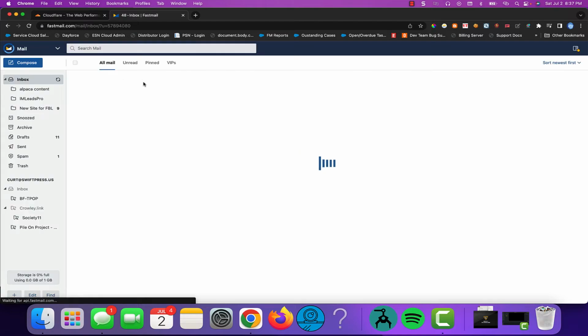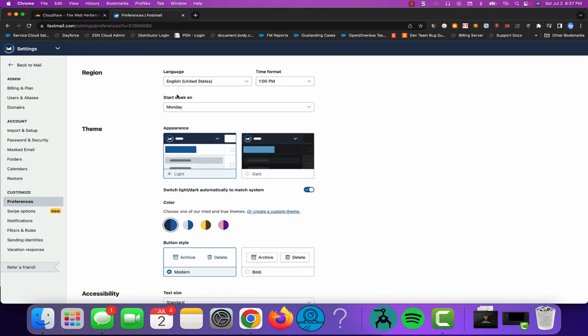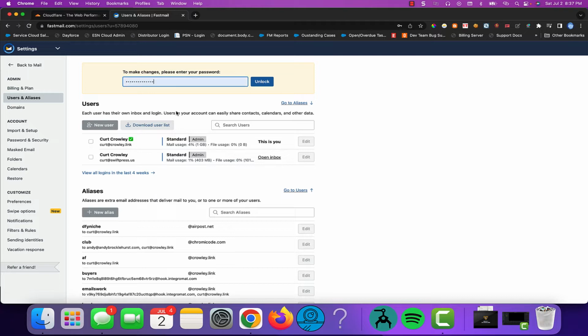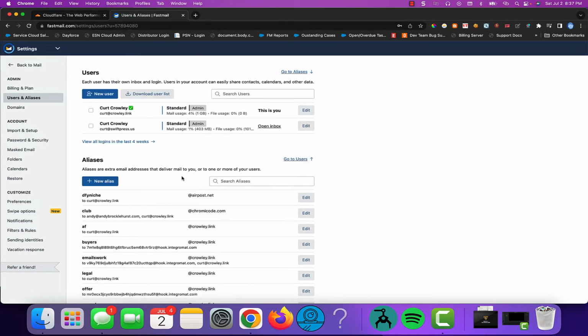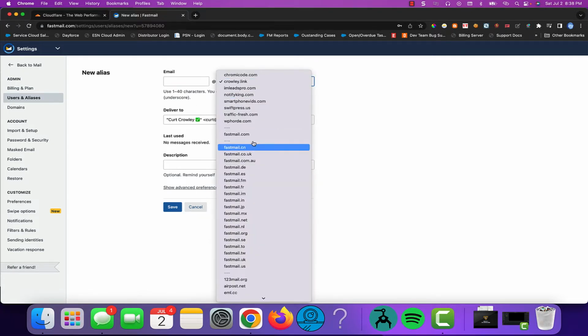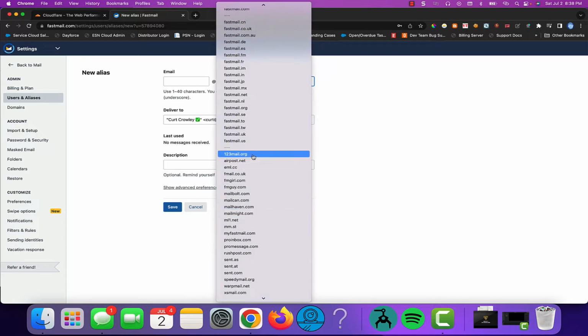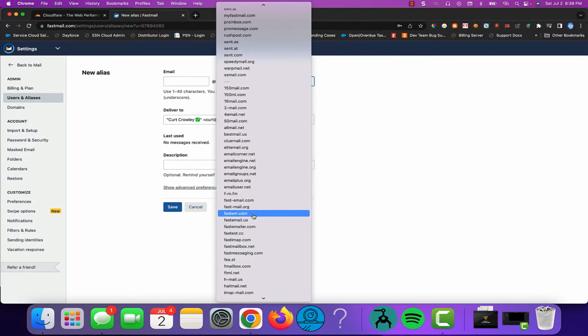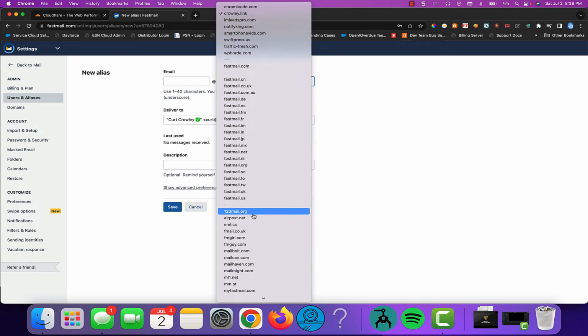We're going to log into my account, and then in the upper left hand corner we're going to click on Mail and then Settings. Then you're going to see Users and Aliases on the left hand side. You're going to unlock the account in order to click Add New Aliases. Now you're going to notice that there are a ton of different email domains that you can utilize. You get EMLCC, you've got 2mail.com, you get fastum.com. My personal favorite is fastmail.com, but you're going to notice these up on top. Those are my domains that I've added to this account. But let's go ahead and click on fastmail.com. That's the one that we're going to be selecting.